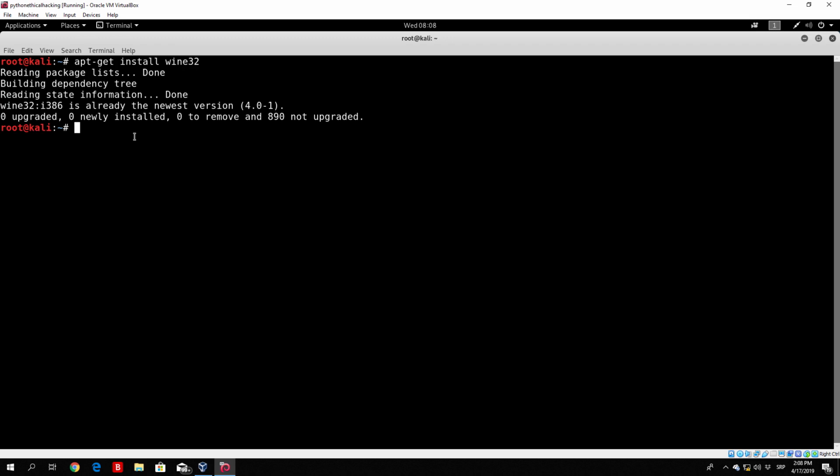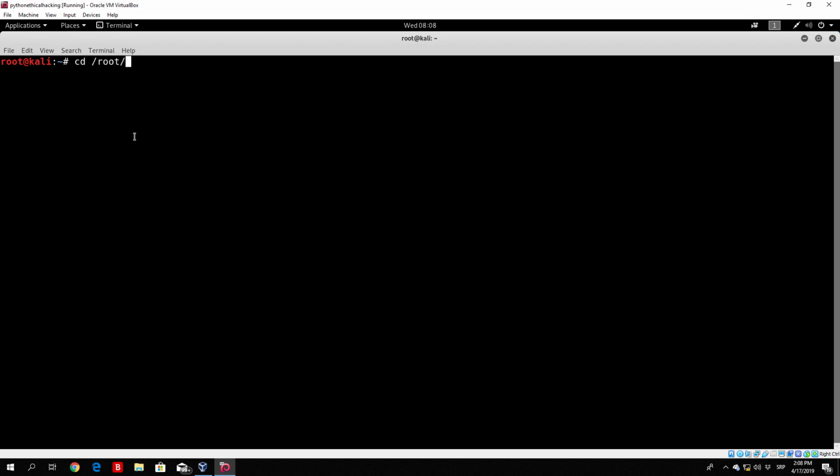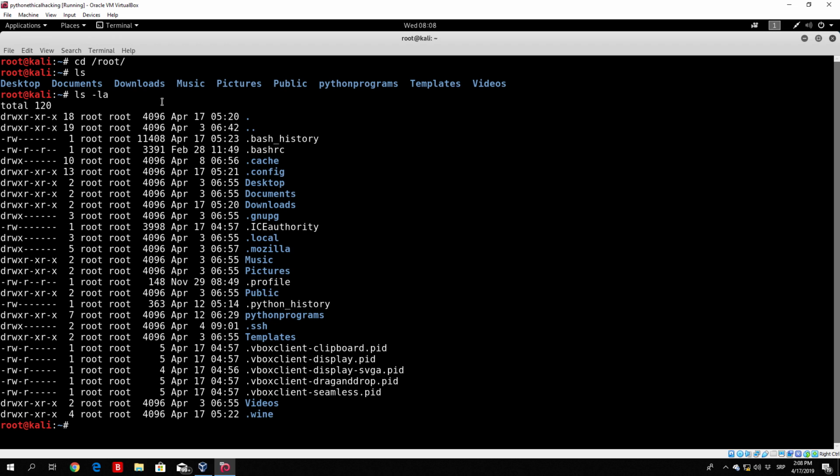After you do that, all you want to do is navigate to our root directory. There, if you type ls, you will not notice anything different. But if you type ls -la right after installing wine, you will see a hidden directory named .wine.